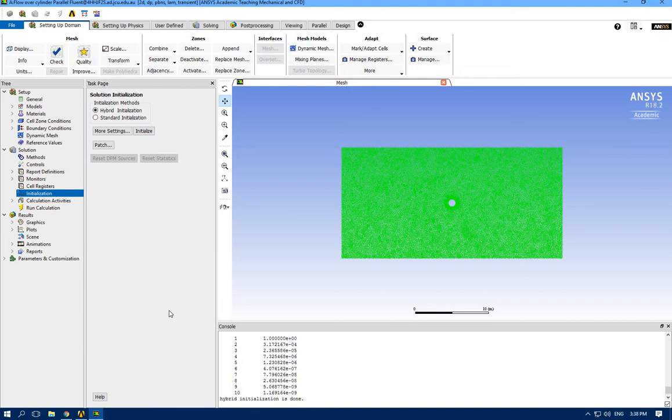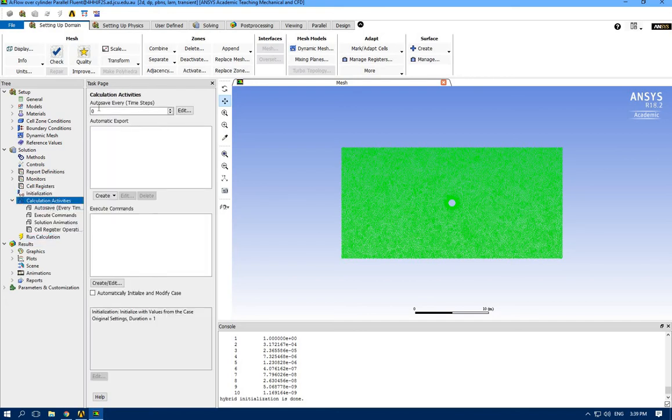Basically, ANSYS is going to put some numbers from the reference values inside the finite volume formulas to create some numbers for each mesh cell, which is kind of a starting point.